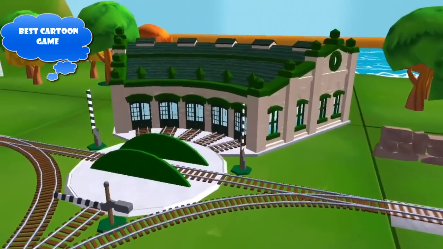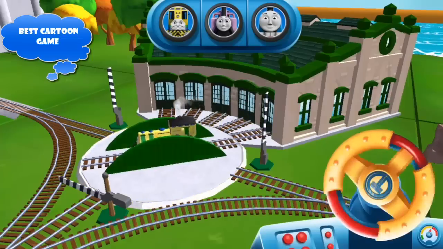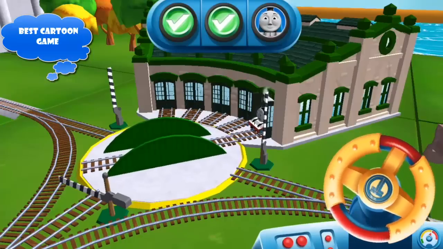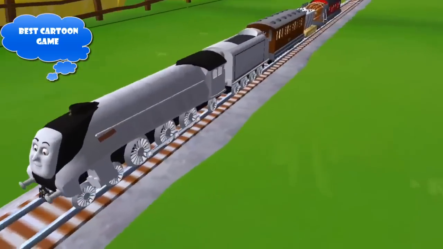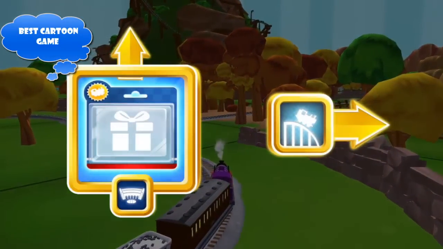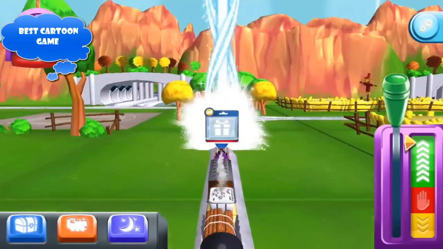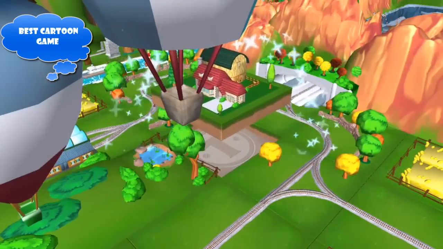We need to send the other engines on their way. Use the wheel to spin the turntable. Good job! That's perfect. Your engine had such a good time. Choose a direction. Right, next stop, Tidmouth Sheds. Great! Just slice across it or tap it to open.